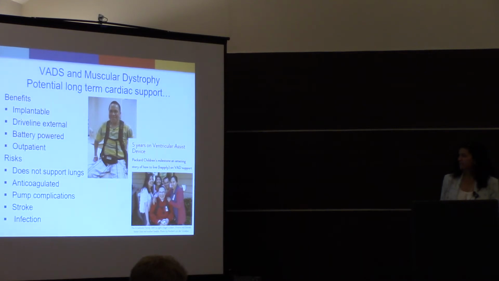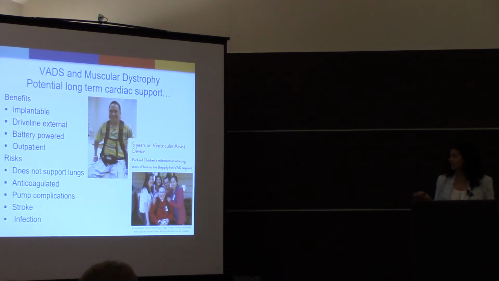But again, the downsides are that you do have to have lung support. You do need to remain anticoagulated. Same way as with any machine, there are complications, and it's always balancing the risk of stroke and infection. But in the field of advanced heart therapy care, this is our future: the industry is really working on developing smaller and smaller mechanical devices with longer lasting batteries and mastering the anticoagulation, really to further the care of heart support in any different disease.